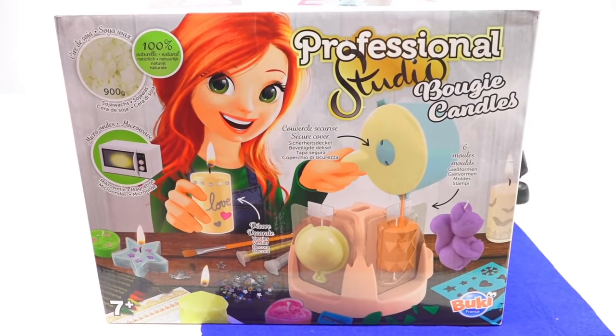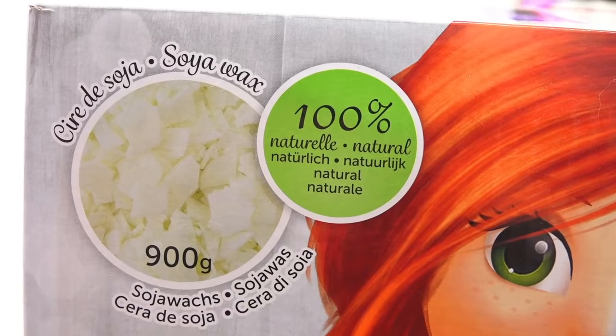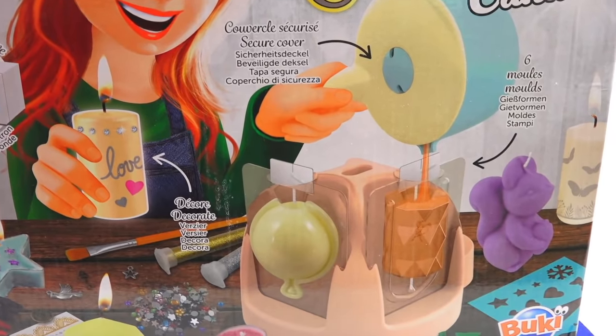I don't know. What I love about this kit is that the front of the box actually shows the materials in non-photoshopped, even though the character using it is photoshopped. Well, it's a drawing. So it's a mixture of drawing and real. So I have a lot of hope. So I'm going to say my hope is up here. Sika? That's pretty high.